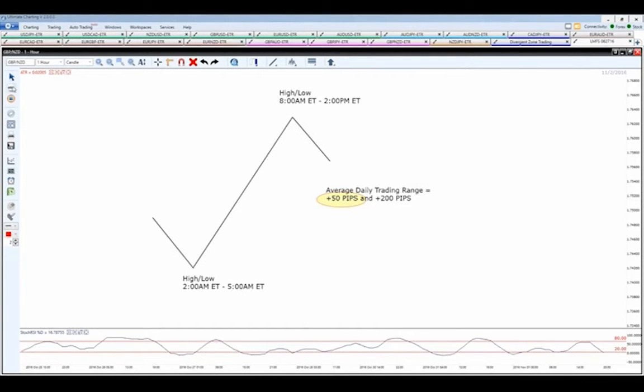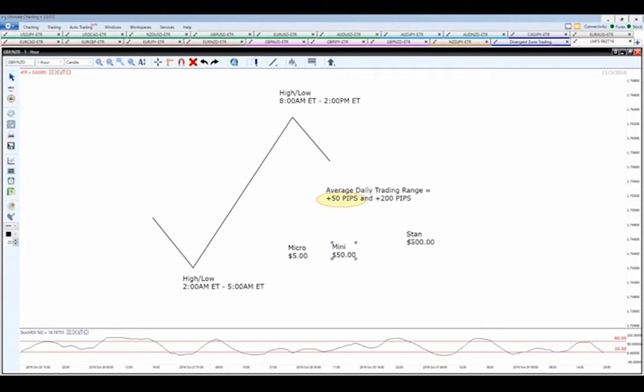Now, to give you an idea of what those 50 pips are worth, if you're trading with a micro lot account, each pip is going to be worth 10 cents. That means you'll be going after $5 in profit per currency pair per day. If you're trading with a mini lot account, each pip is now worth $1, so you'll be going after $50 in profit per currency pair per day. And with a standard lot, each pip is now worth about $10, so you're going after $500 in profit per currency pair per day. Just to give you an idea, depending on where you stand.